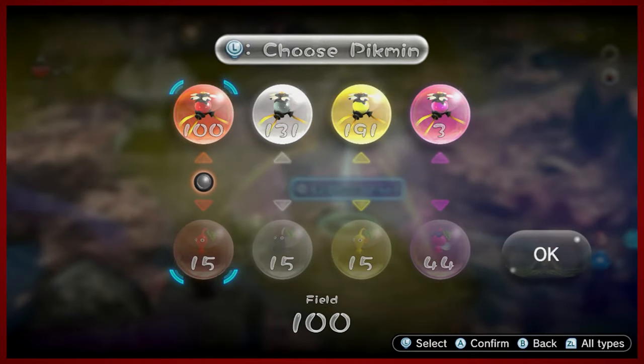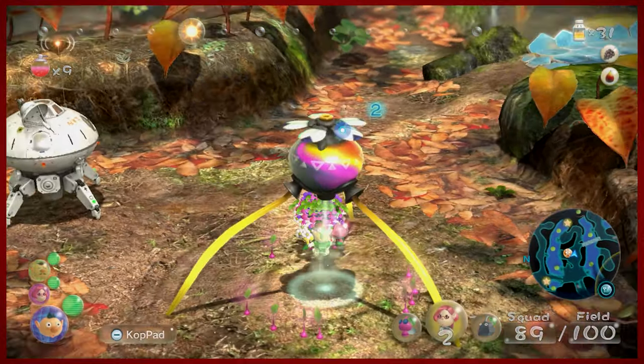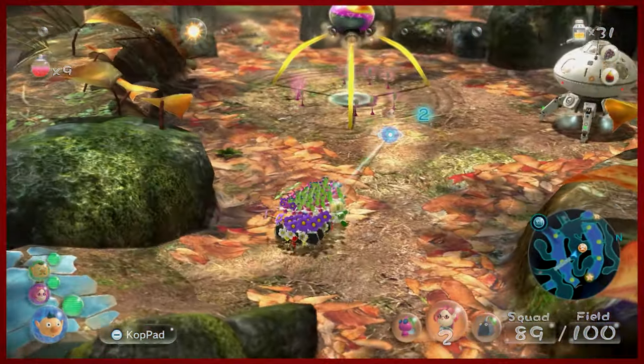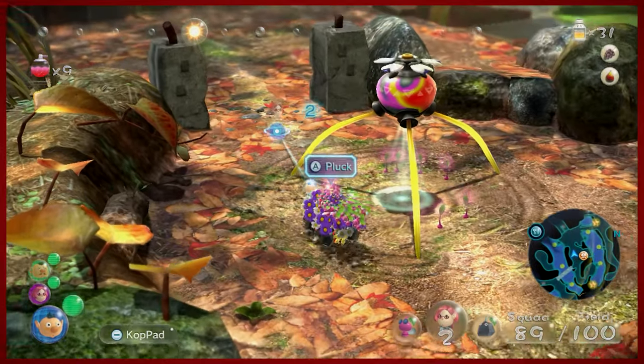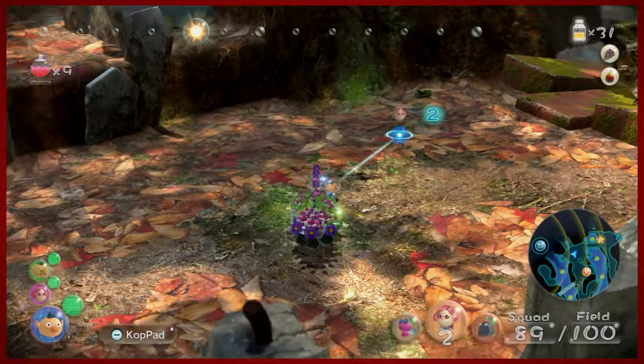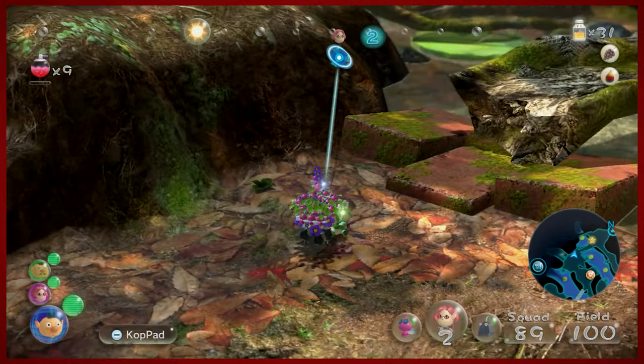Let's actually see how many we have. 44, not bad. We're going to keep at it, though. We're going to want to bolster our numbers. And there was that little area kind of in this direction before where the... let's see where we're at.